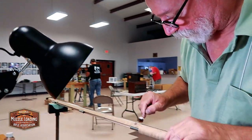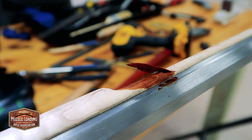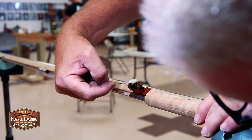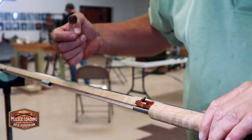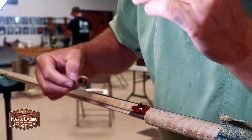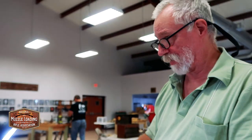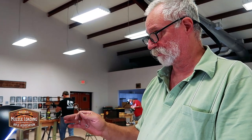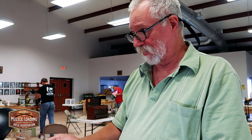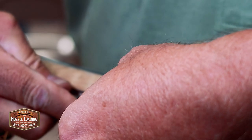This is very saveable, no problem. When you fix something like this, you stain the breakout — all the edges of the breakout here — so that way you put the glue on clear and then it will completely disappear when you stain the gun. You'll never see it. Otherwise the stain with the glue will prevent the stain. So we're going to stain it now and glue it down and then you won't even know it's there.